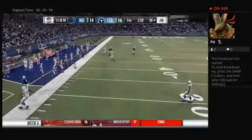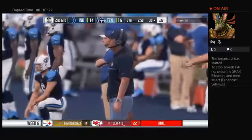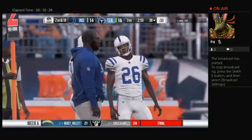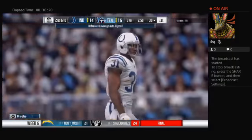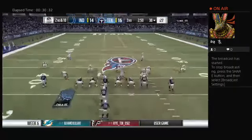Buying time to his left. And he'll toss this one incomplete. Seeing no options, he throws it away. What's the old adage? Be quick, but don't hurry. Well, that went right out the window there. He was hurried, harassed. That ball had to be gotten rid of, otherwise he was going to get sacked.